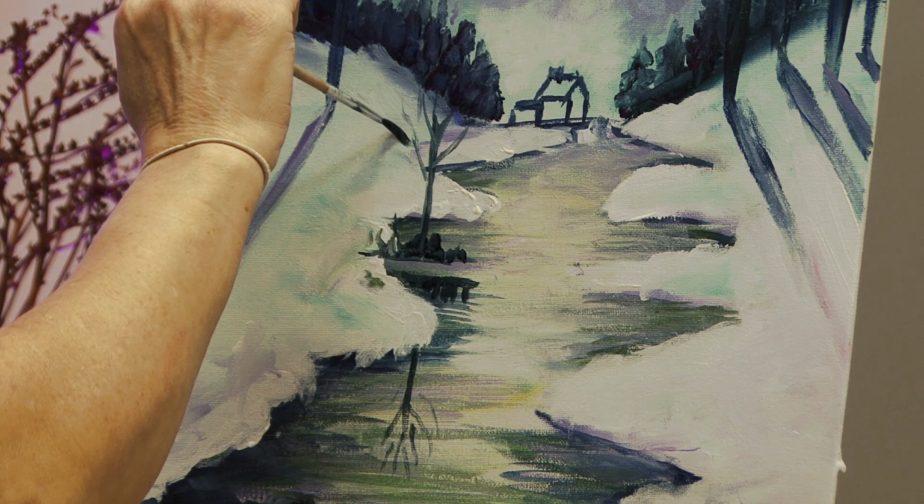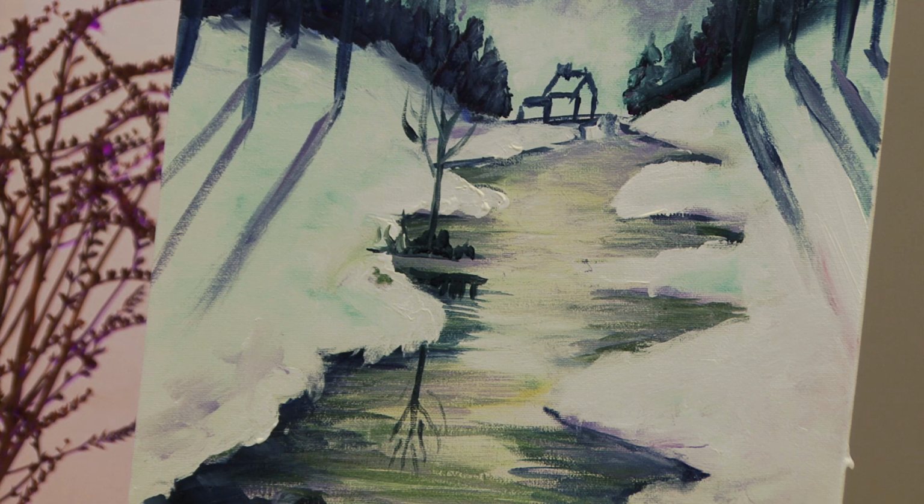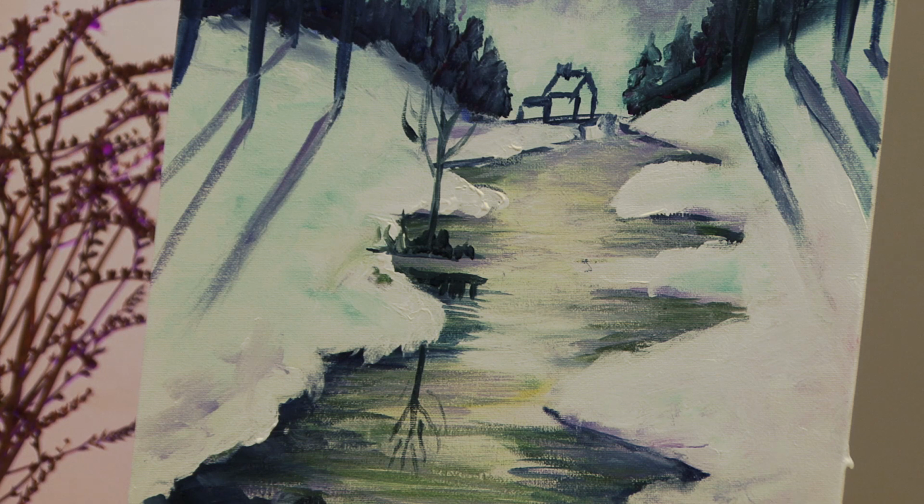Okay. Now don't worry if you make a mistake, you can just use your white and beside it just to tidy it up. So soften that because that paint was a wee bit strong, but I quite like putting a bit of that in it, so that's alright. You can put more little bits of pink and things in. In fact, I might actually put a little bit of pink in my mix when I'm doing the lilac for a lot of the reflections. Little highlights, I should say, on these.